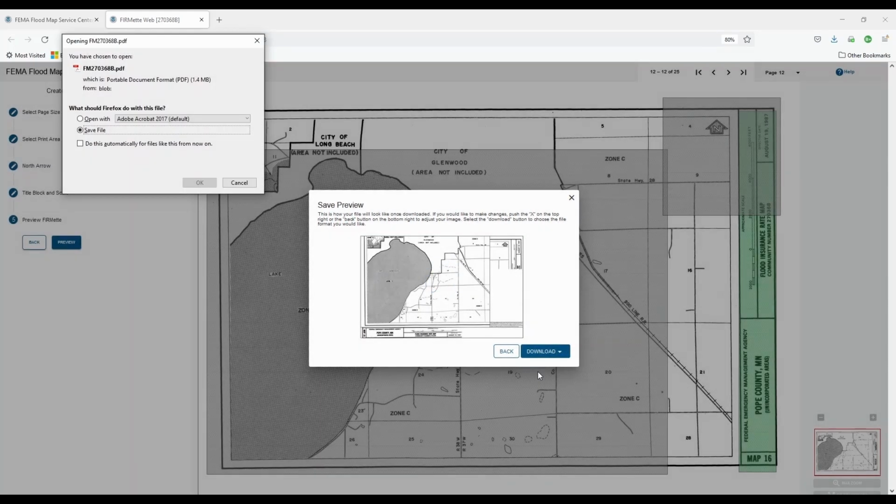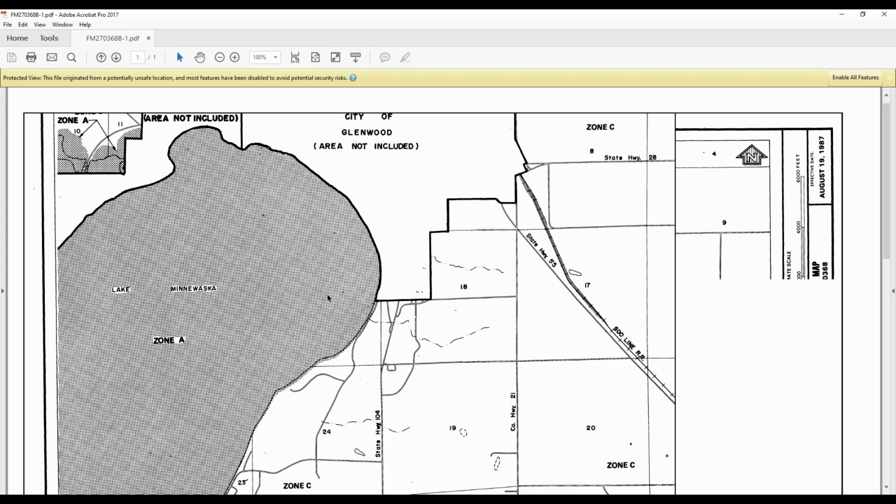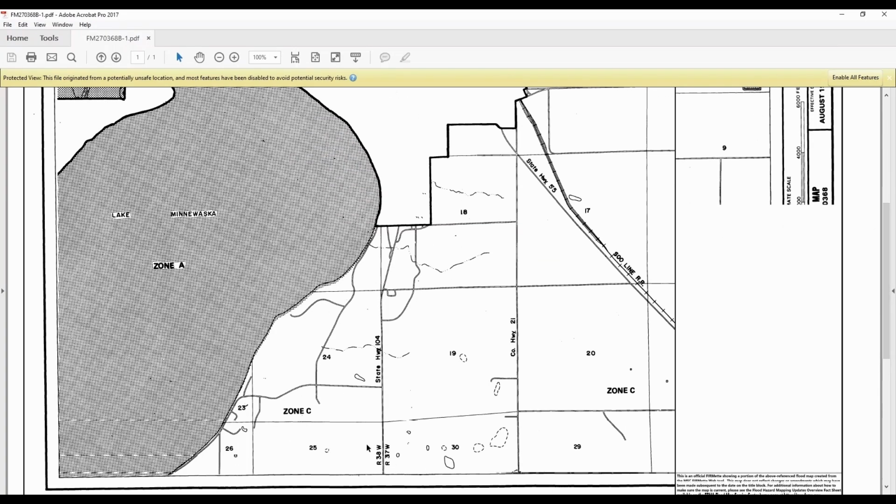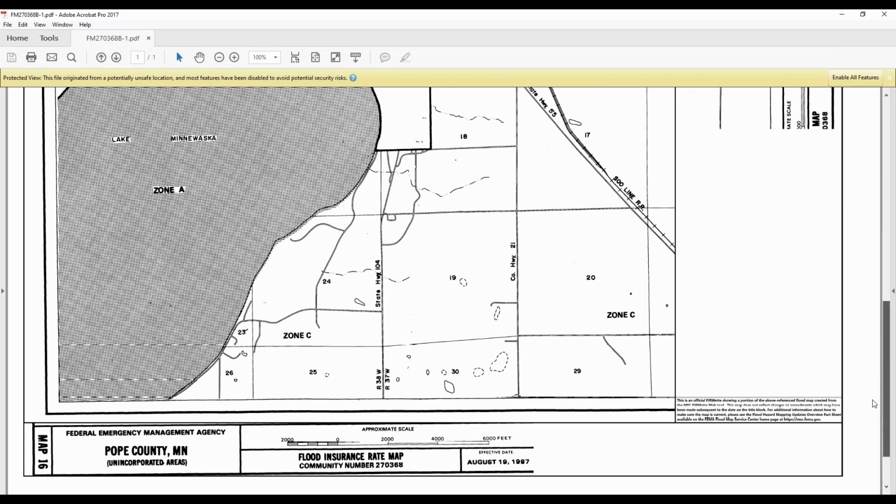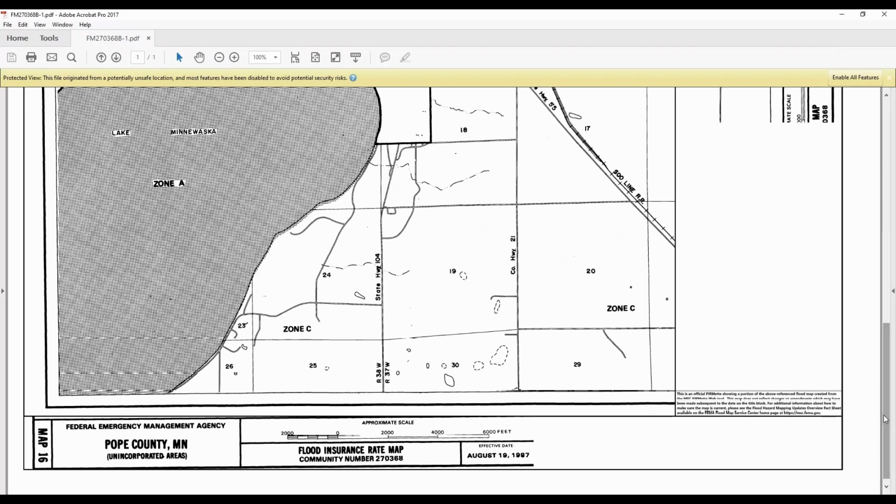You will not see the 500-year floodplain or any floodways, just shading dots for the 100-year floodplain labeled Zone A, and the areas with no shading called Zone C, or areas of minimal flooding. You may have noticed that these older paper maps are tougher to work with than our newer digital maps, since they don't have an aerial background, and the roads may have changed due to development since the map was made.